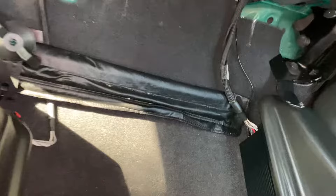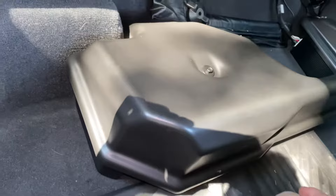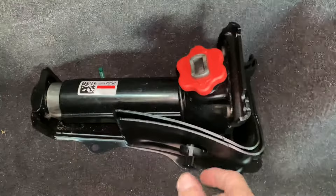This is a 2020 Silverado. This is where the jack is located — under the back seat — and your tire arms are right there. This is the back of the 2020 Silverado, and the reason why I wanted to do this video is because I was having some squeaking going on because I had to take out the thing to put in my subwoofer. That is a 10-inch Kicker made specifically for my Silverado, and it sounds fantastic. But here's the jack.